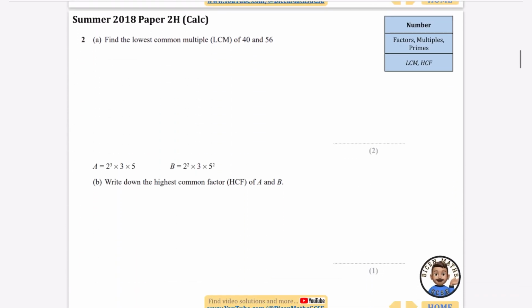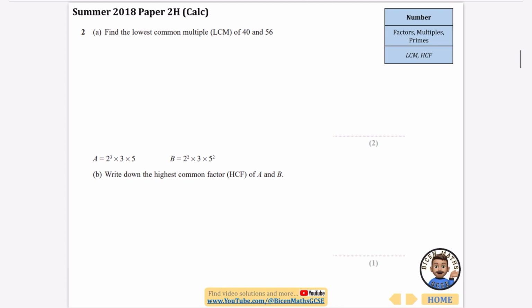Okay, this one it wants us to now move on to lowest common multiple and highest common factor. We're going to find the lowest common multiple of these numbers. Now I'm going to just show you a couple of different techniques throughout this video. So I'm going to go with my table method. With this table method, you can write 40 and 56, and then down the side you're going to write what they have in common. So I can tell that these are both in the 8 times table, so I'm going to divide them both by 8. When I divide 40 by 8, I get 5, and 56 divided by 8 is 7.